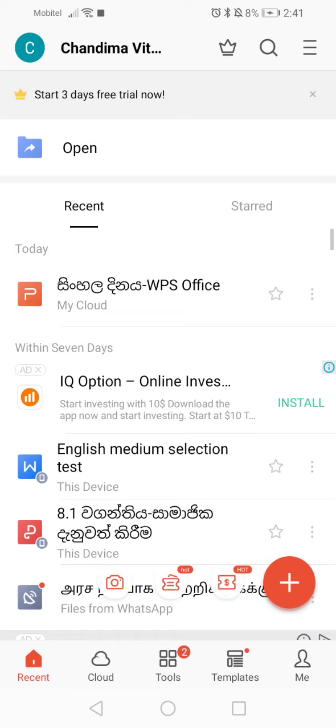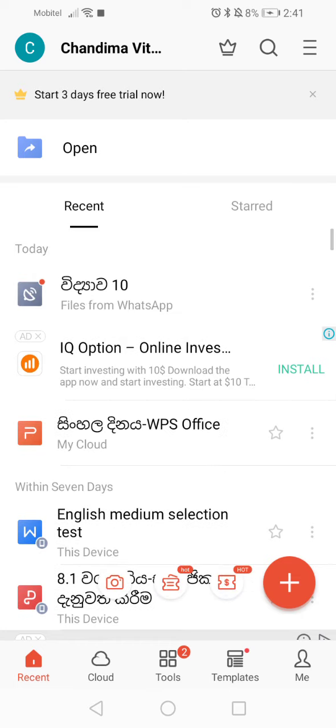Normally it opens with this place, because it will open all the documents I am getting from WhatsApp or Viber or email, the documents done with Word, Excel, PowerPoint, and even the PDF files. Now here you can see on the right bottom corner there's a plus mark, so you have to click on that.